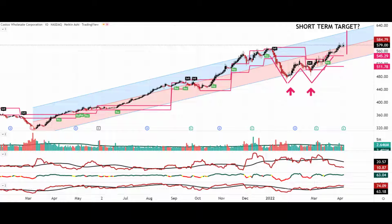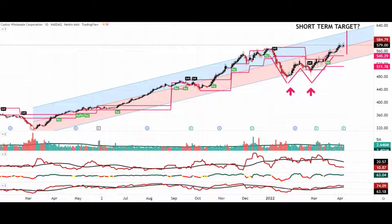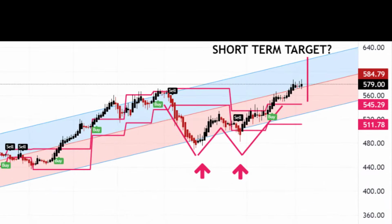Now heading on to the price, you can see the nice trend upwards, behaving within the 2 standard deviation, light pink, light blue shaded areas there, bouncing between the top and the bottom, just drawn on a double bottom, that W-shaped pattern there. It's a bit of a loose one, but there's a lot of support around that $480 mark, and in terms of a short-term signal, if you're using the rules of technical analysis there, you could be looking around 640, 650, but overall daily Heikin-Ashi pretty bullish.